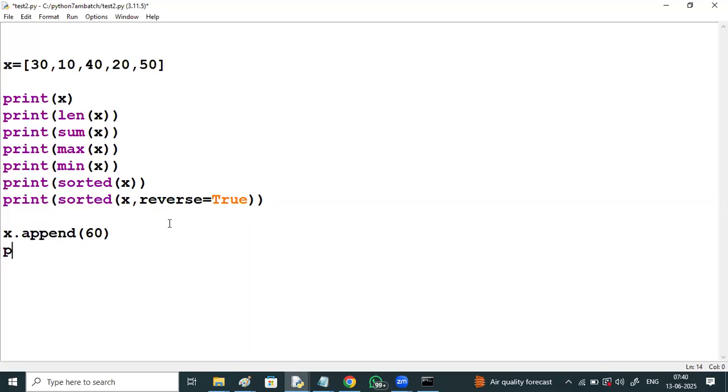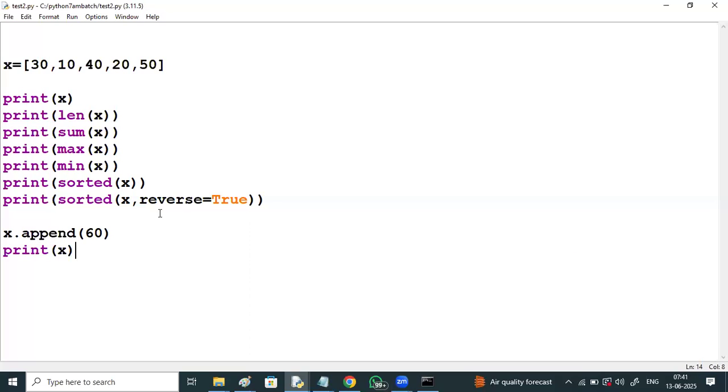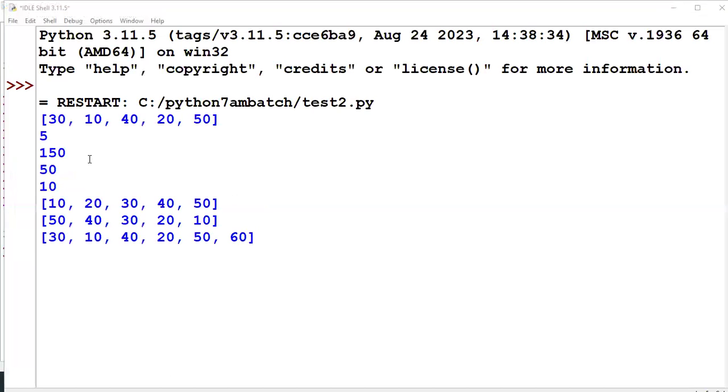Appending the new element 60, and say print x. 60 is getting added, right?